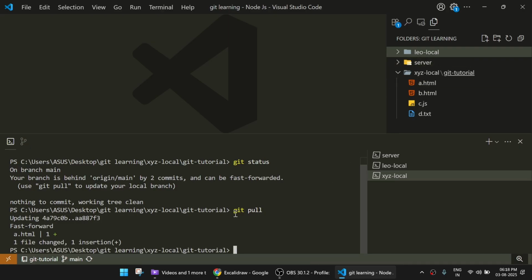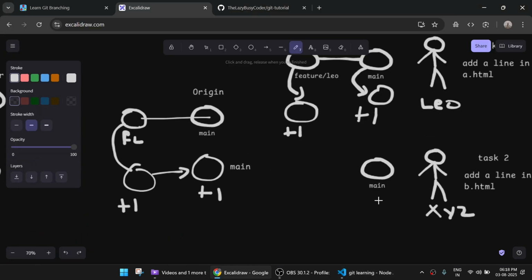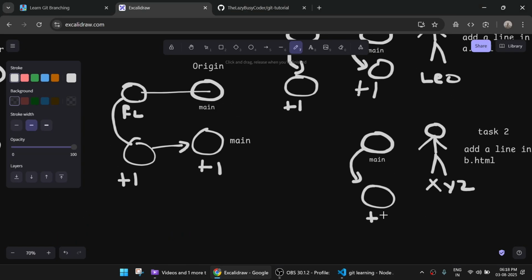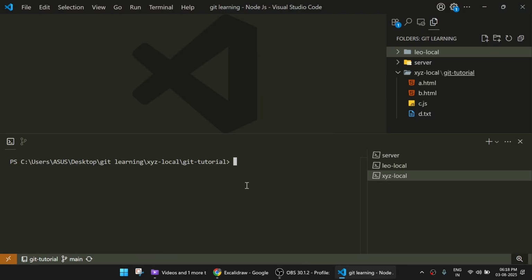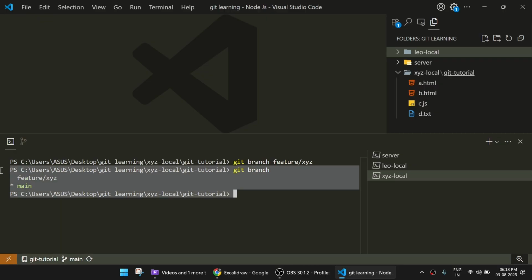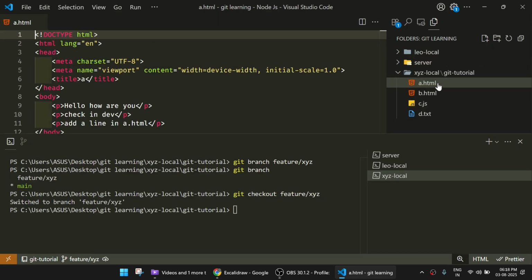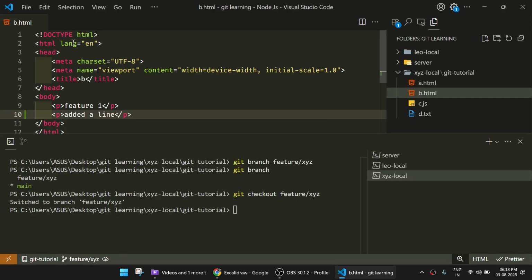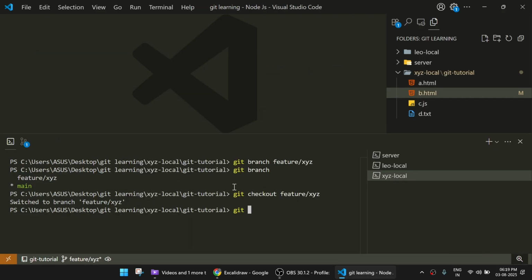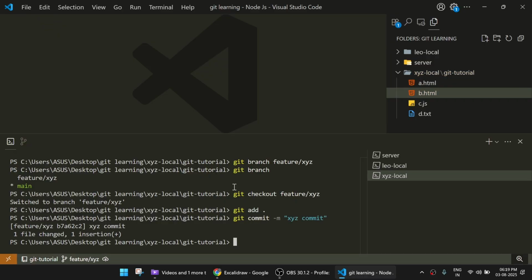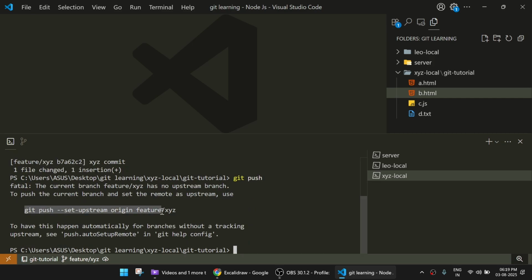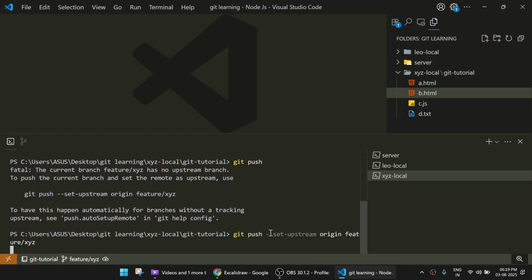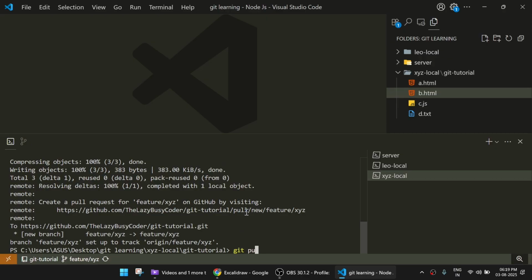Now after doing this, he gets the changes. Let's update it here. So he gets the changes +1. Now in order to complete his task, he's gonna create a branch, feature XYZ. He presses enter, runs this command, and he has created a new branch. He'll do checkout to feature/XYZ. Now he's gonna complete his task, the line. After he completes his task, he's gonna stage, do a commit, press enter, and then he's gonna push. He'll get this command, execute this command, and then git push.